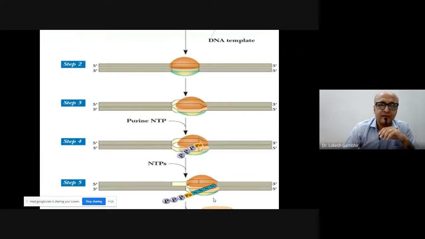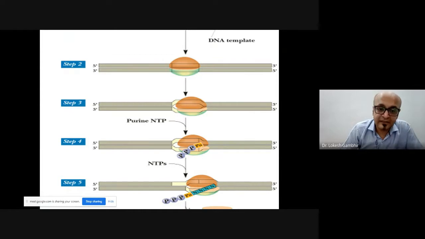Once there is a binding, then this strand is getting opened. Now, DNA is a double helical structure, please remember. So if I am opening a short segment in between, then there will be supercoiling induced here as well as in the front or downstream. So it needs to be relieved. The supercoiling needs to be relaxed, and that is the function of topoisomerase. While the transcription is going on, the topoisomerase also comes and performs its function, thereby relieving the torsional stress because of the opening of the double-strand DNA.